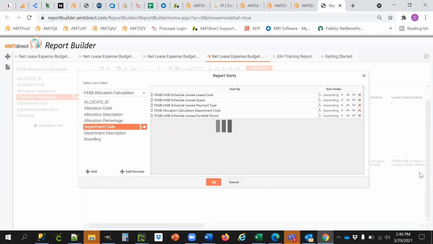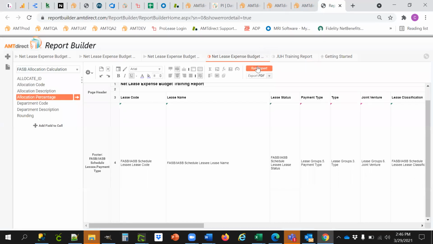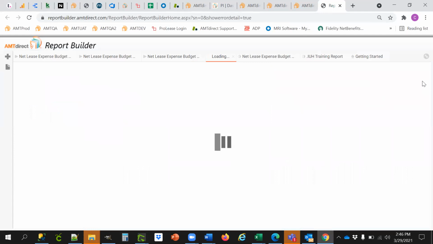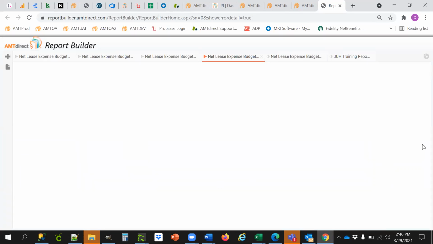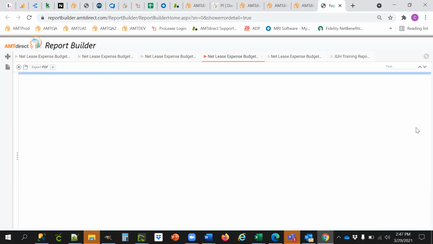And click OK. Now, if I run the report again, I'm still not going to get the correct results, because it's still giving me my data based on the footer that I've designed, and I designed that footer to look at the payment type. Okay, so what we have to do is modify our grouping or our group footer.